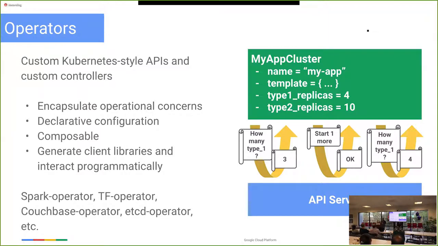So what this gives us is, with a Kubernetes-style API, you can generate clients. You can do a lot of things that we do within Kubernetes. And you get all of that for free, including API versioning, validation, upgrades, and if you want to change the underlying storage in your API, all of that comes for free. It's composable because you can have one operator create another, and so on. So you can have an entire hierarchy where maybe I deploy Spark and I want driver HA, and it deploys Zookeeper for me underneath. I don't have to do so much work, right? And it's declarative in that I'm expressing in this new DSL where I don't have to shoehorn it into what replica set am I using and so on. So this is the pattern where we see the community shifting, and we're making all of these things easier, building Kubernetes-style APIs as well as custom controllers.